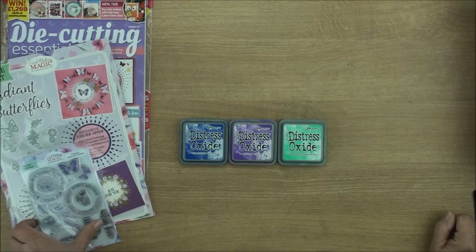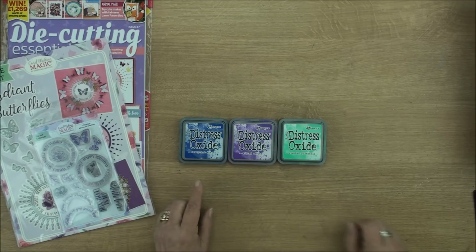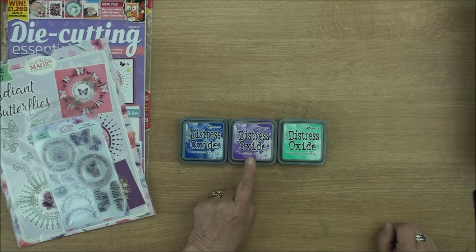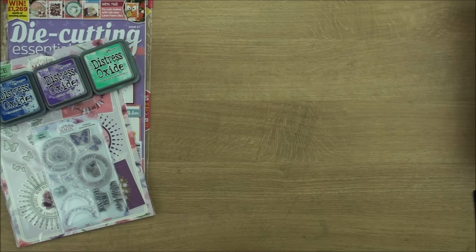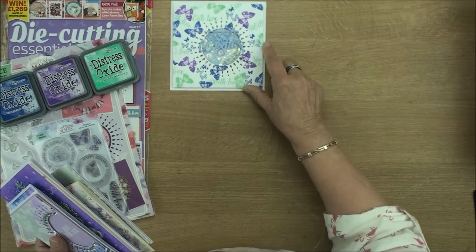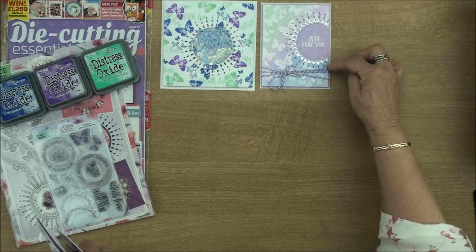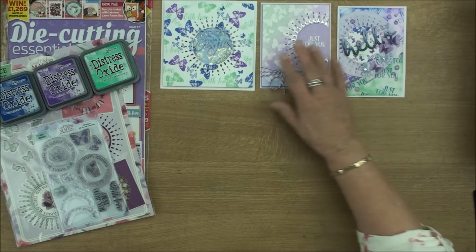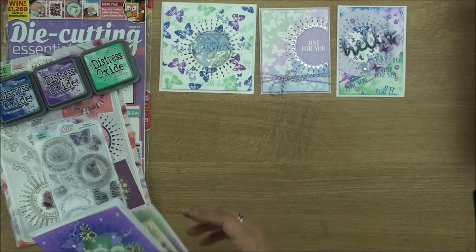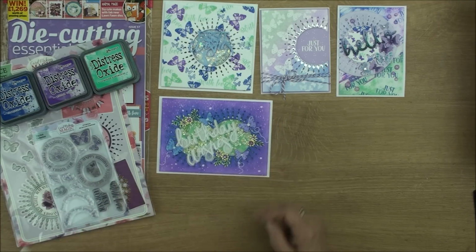So to show you the versatility of this stamp and die set, I've decided to create my cards with just one colour scheme. So I'm using Blueprint Sketch, Wilted Violet and Cracked Pistachio. So using just those 3 colours I've created some cards. For this one I've created a shaker card. This one would be ideal for the men and that's just cut the aperture out of the side. For this one I've created a shape that goes around the card and I've inked the background. For this one I've created a double shaker card and I've added some flowers and some butterflies around the edge.